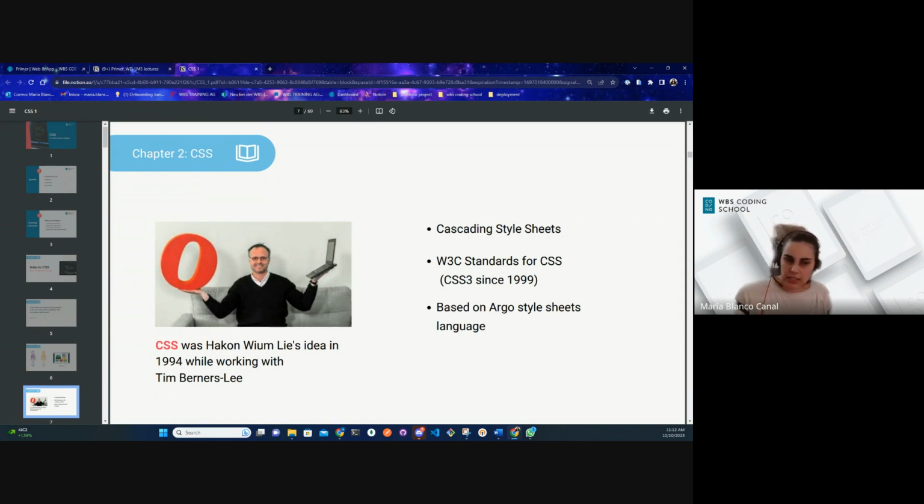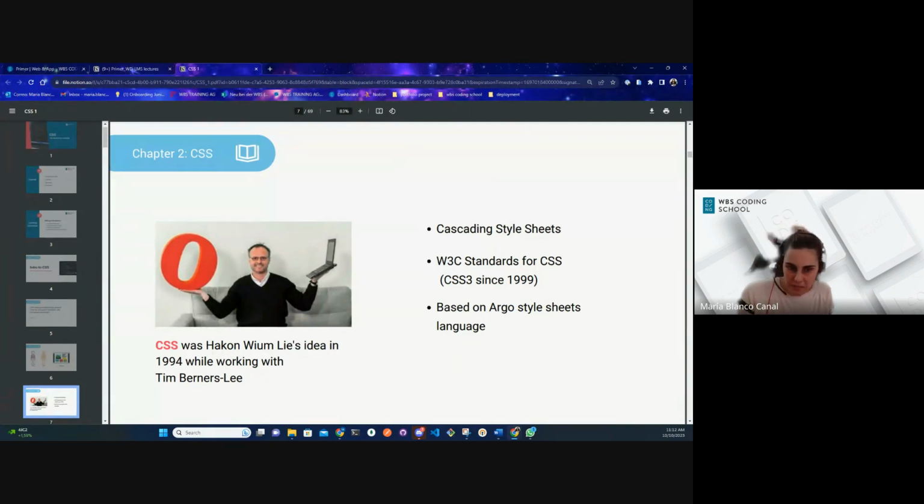Tim Berners-Lee didn't see a necessity for this because his idea of HTML and the web was not about visuals. It was not about all of us using it. For him, it was for research purposes. He just wanted to create it for researchers to share information. So he saw CSS, the styling of it, as something superfluous that didn't have any purpose.